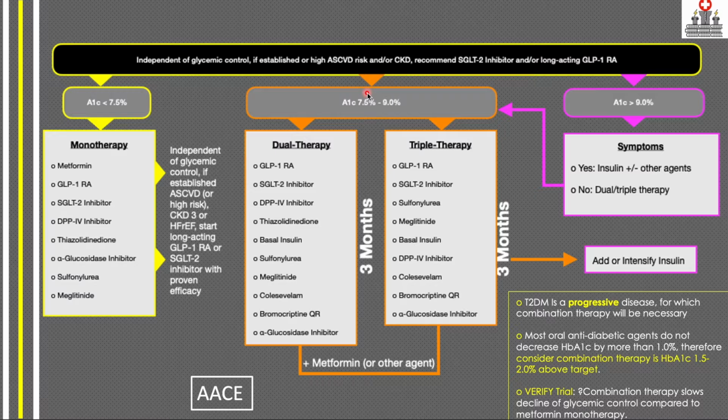Another important finding is what was found in the VERIFY trial, and these were patients given metformin alongside vildagliptin, a type of DPP4 inhibitor we will talk about in a moment. They found that there was a slower decline of impaired glycemic control when both medications were used off the bat compared to metformin alone, or compared to metformin alone and vildagliptin subsequently added at a later time. Therefore, what this suggests to us is that there's better glycemic control when we tackle it with the drugs at first, rather than waiting until there's more decline in beta cell function and then adding on more medications.